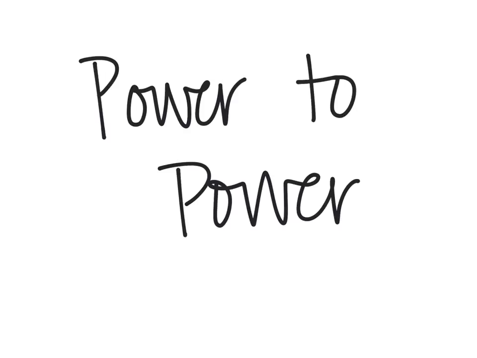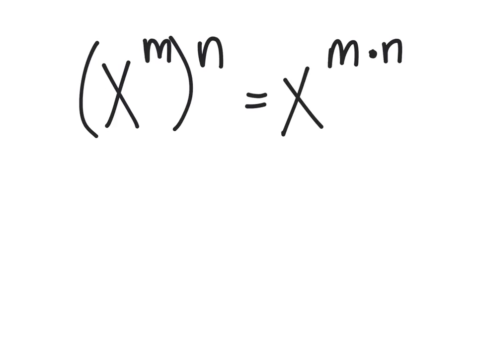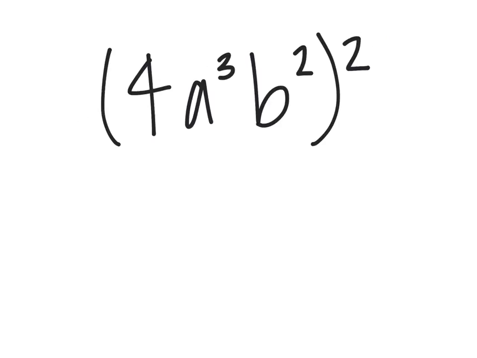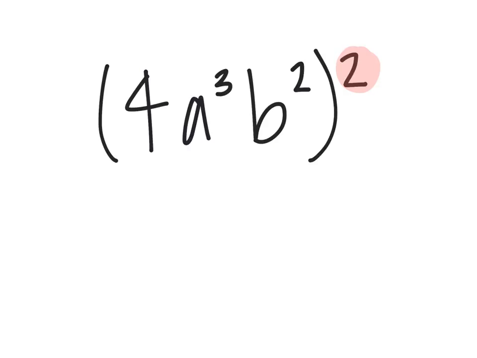We're learning about powers to powers for exponents, which means that when I have something with an exponent raised to another exponent, and looking at our formula chart, whenever we have a power raised to a power, it says that we need to multiply those exponents together. So what that looks like for our problems is that we have an exponent outside. So for example, we have our 2 outside, and we need to distribute that. We need to multiply that by every exponent that's inside.